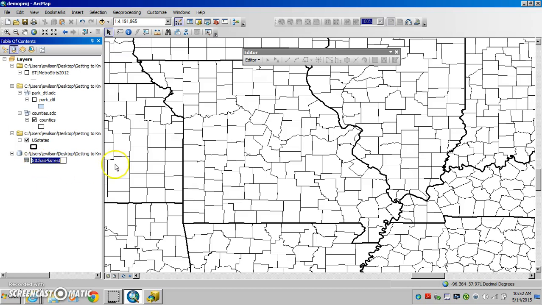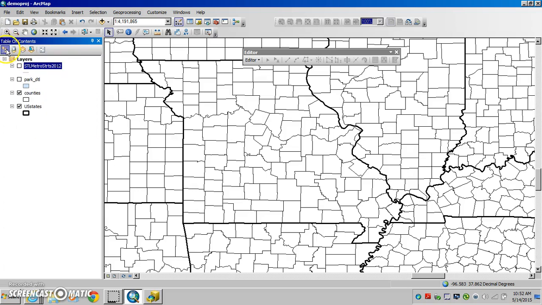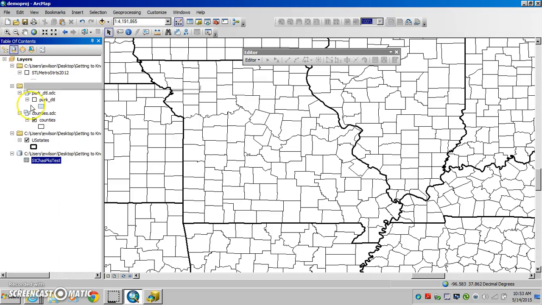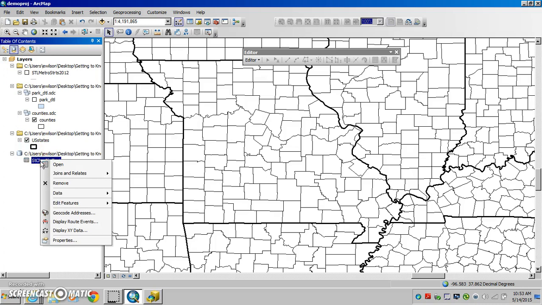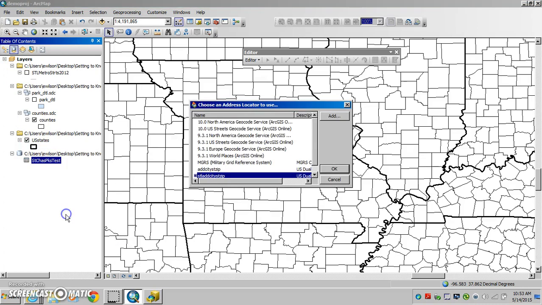So now that we've pulled our table into our project, we go to the table within the table of contents. Note that up here, if my first table of contents button is selected where it just shows the items that are drawable, you will not see the table because remember, it does not have any geography. We have to show the information based on where it is located because then it will identify the table itself. So if you don't see your table, make sure that you have the correct button selected up here. You want List by Source. We right-click on the table and very simply down to Geocode.